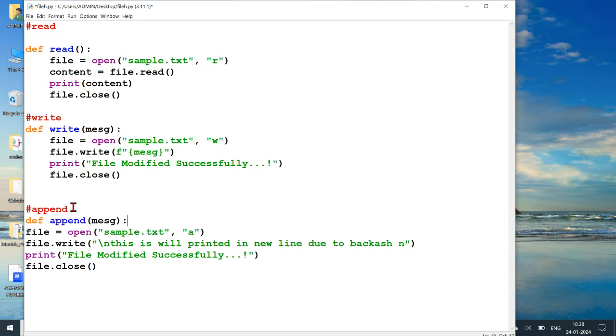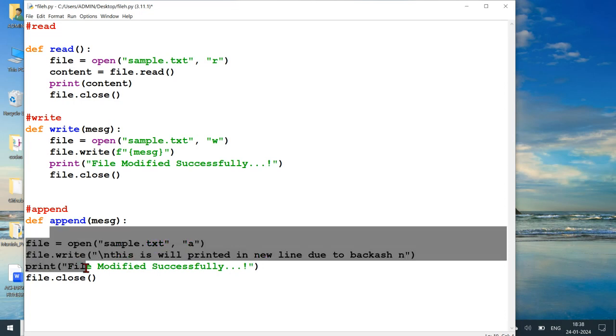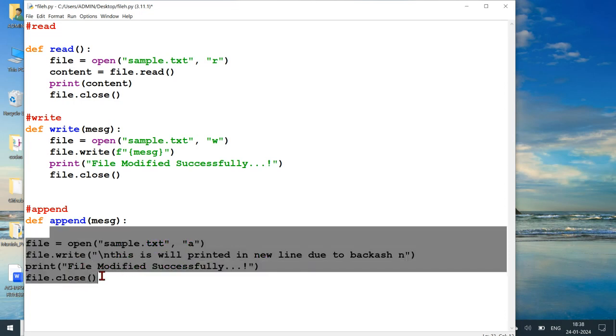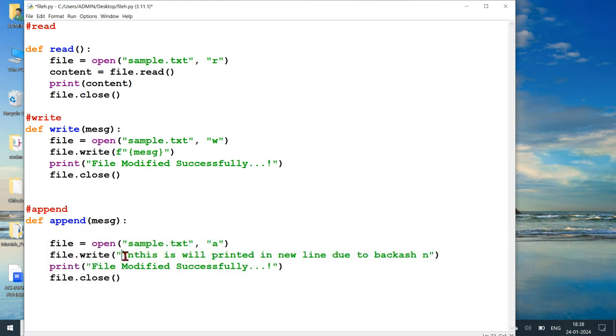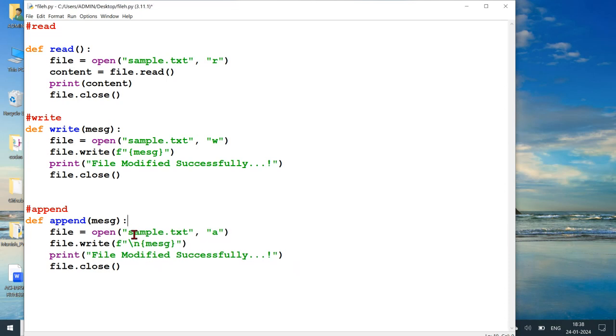Again, the message that the user wants to send, then format, indent region. I'll keep my backslash over here itself, and I'll write message and make it a format string.